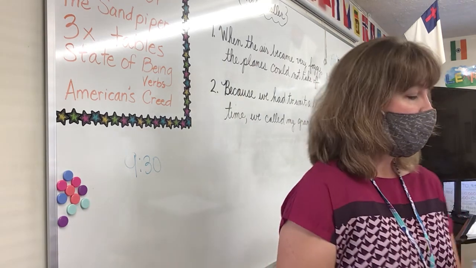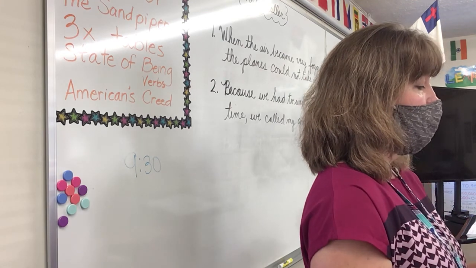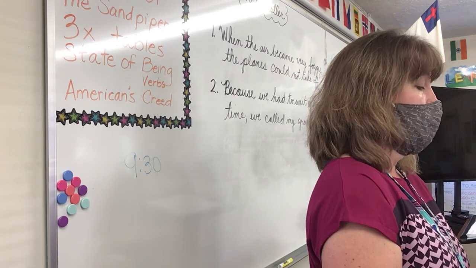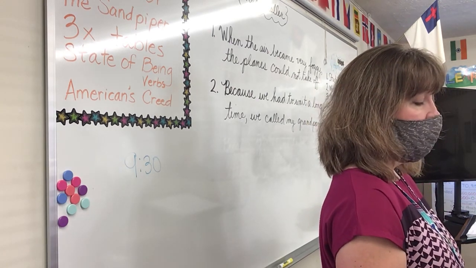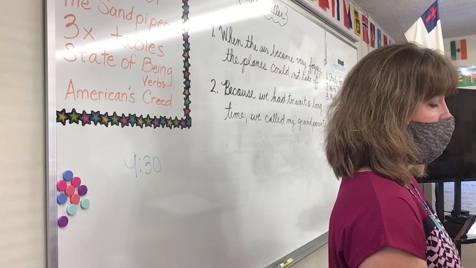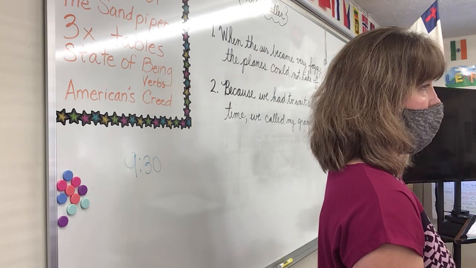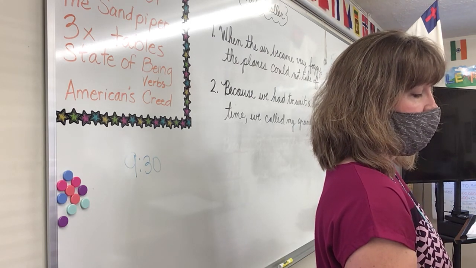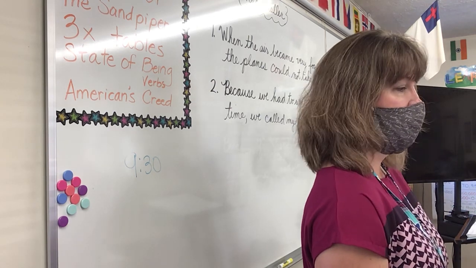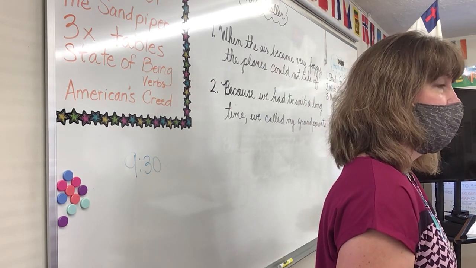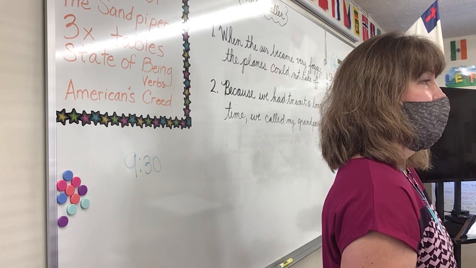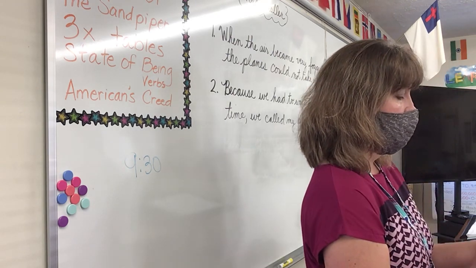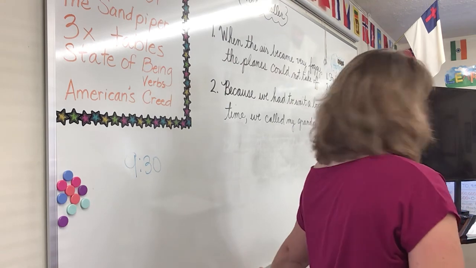Remember, this is review. Write S if the group of words is a sentence, write F if the group of words is a fragment, and write RO if the group of words is a run-on. So, Mason, read number 1 and tell us what we should put in the blank. "Can you imagine reading the paper by hand?" Sentence? Yes, number 1 is a sentence. What kind of sentence is it? Question mark? So, what's the name of that kind of sentence? Interrogative. Very good, interrogative.